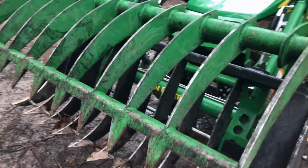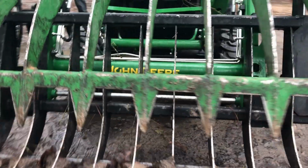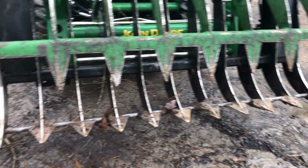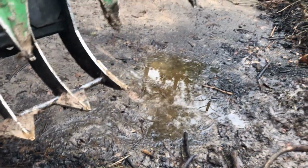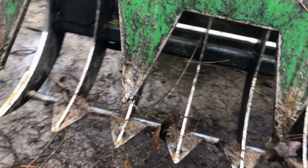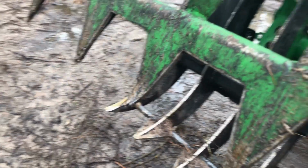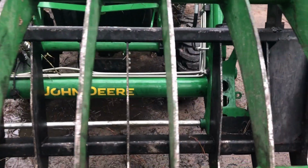Now on this Armstrong grapple, you can see it has been used. It's been in the fire, it's done everything. And the only thing you can see on all these tines on the bottom, they're reinforced and they are all straight and solid. And on the front, on the top, you can see these tines are all pretty straight. I got one little tine right here, I don't know what I got him on, got him just a little bit bent. But everything else is solid, straight.